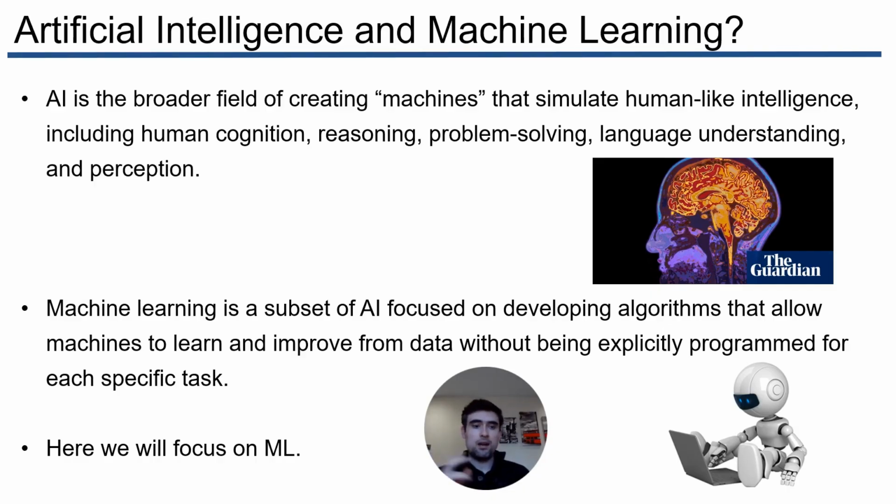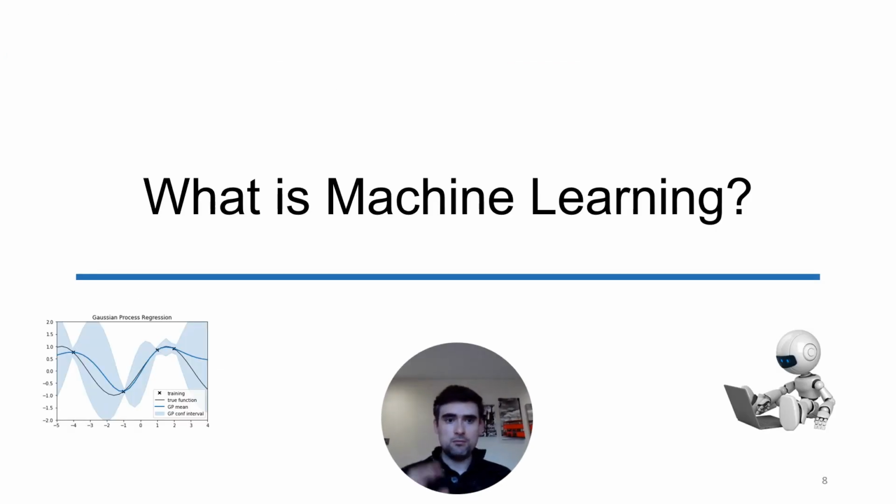neuroscience. Now, instead, what we're going to be looking at is machine learning, which is a subset of AI, which focuses on developing the algorithms and applying these methodologies so that machines or computers can learn from examples, without being explicitly programmed to do so. And we'll be talking about exactly what I mean by this. And this course focuses on the machine learning part, the algorithms and the methodologies that can be applied to engineering. So, having said that, what is machine learning?